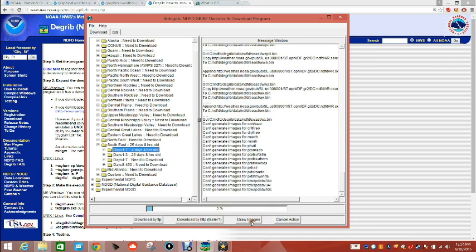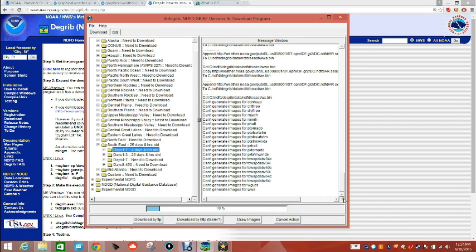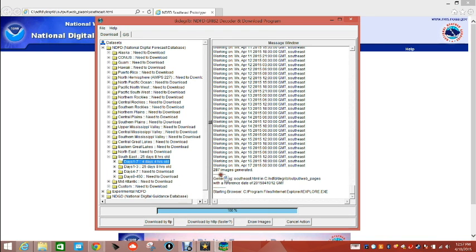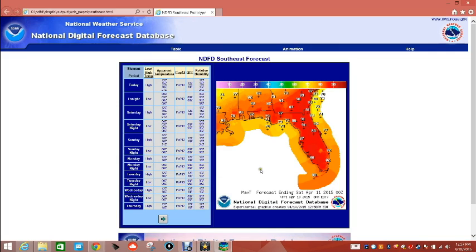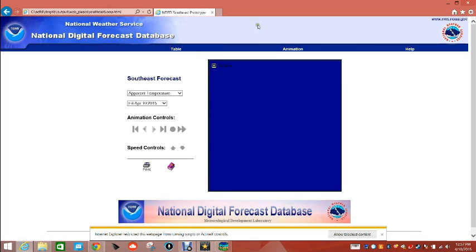And now the cool part is that we can generate an image of this plot. Now that it's finished loading, we can actually go up and see this image that it's brought for us. And it's pretty cool. You can see the max temperature forecast ending Saturday, April 11th. And then if you want to see more information, you can actually go to animation here. It takes a little while for it to load, since we are using Internet Explorer.